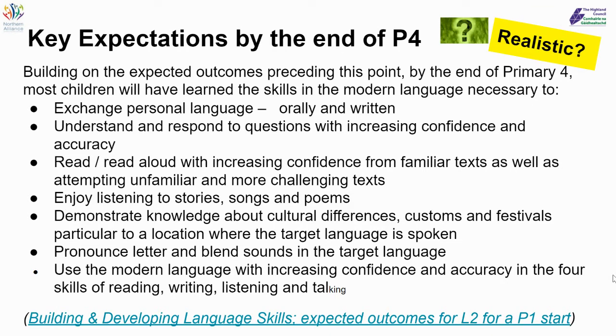I think it's important to set the scene first of all and just think about what we expect learners to be able to do by the end of P4. And the expectations that I've noted here come from the document Building and Developing Language Skills, which has the outcomes for P1 all the way through to P7. And it's a nice document because it breaks it up by class. So you have a really good overview of each class.